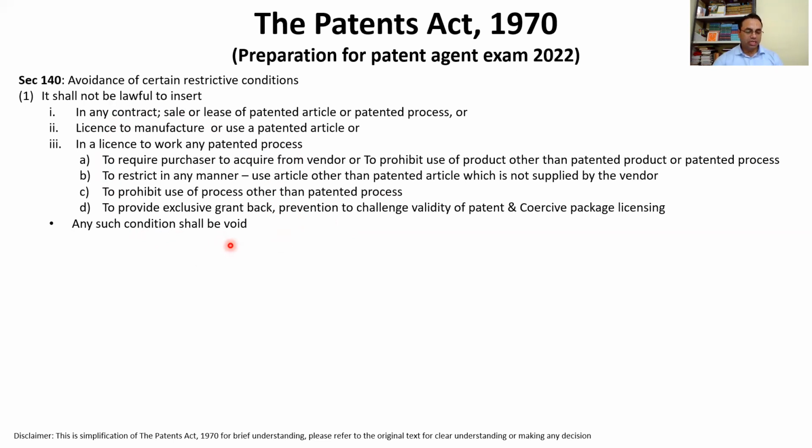So please read these lines in 140. This part is a little tricky one, but in simple language, it simply means that if I have a patent and I want to give a license, why should I restrict him from using something else? I cannot restrict him that you have to purchase this from me only, you have to use this only.